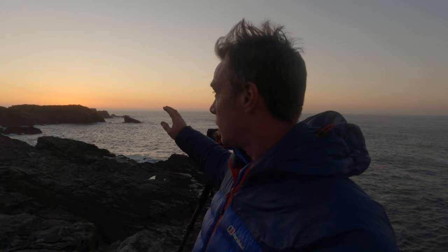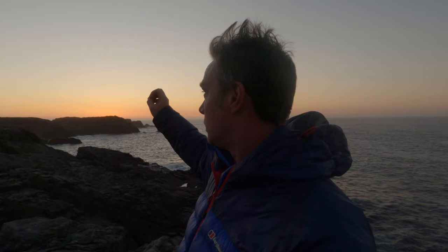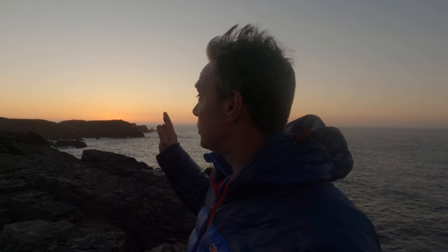Hopefully later on at night, that sky is going to go nice and orange, light up the whole of the cliffs, the sea turning nice blue. Honestly, I'm so going to hope for this. I'm going to bracket my shot. Brackets are three, one stop in between, so I've got nice sea, cliffs and sky. But yeah, I might even just try one shot on this, just smooth that water out, see how we go. But yeah, absolutely fantastic.